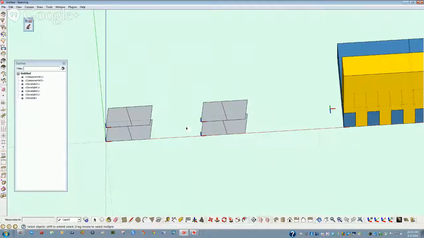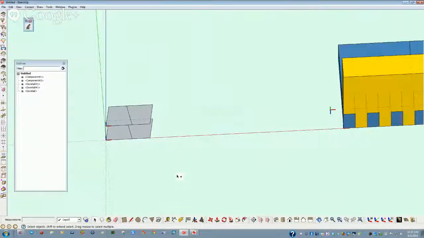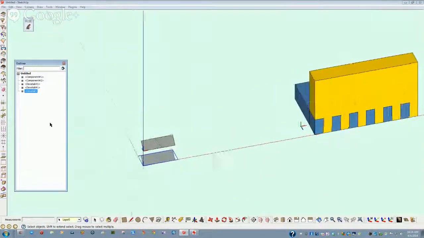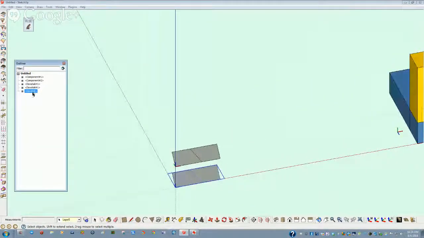Okay. Control Z. Well, that's kind of bizarre. Somehow I ended up with two.